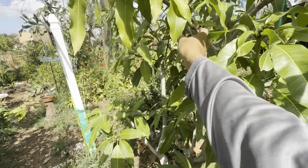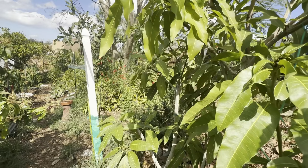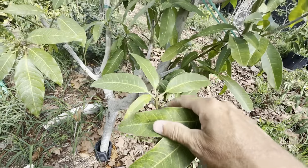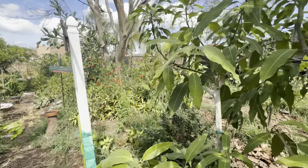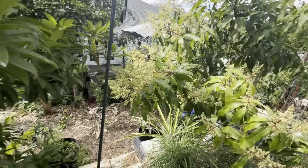I have another graft on here, which I'm not sure what graft this is, but I have a graft of Sugarloaf over here. Sugarloaf doesn't look like it's pushing blooms, the graft of the Sugarloaf. Well, it is what it is. But yeah, that's Cotton Candy. And that's usually loaded with panicles.